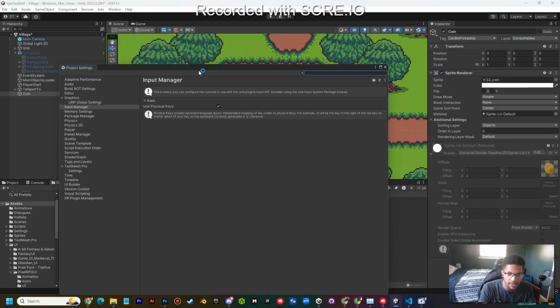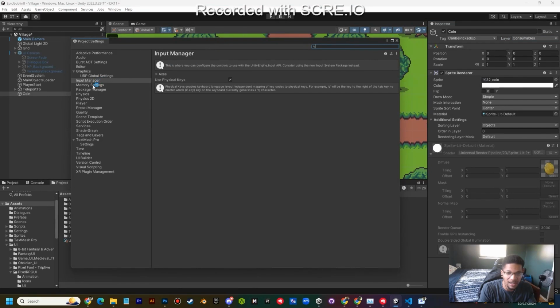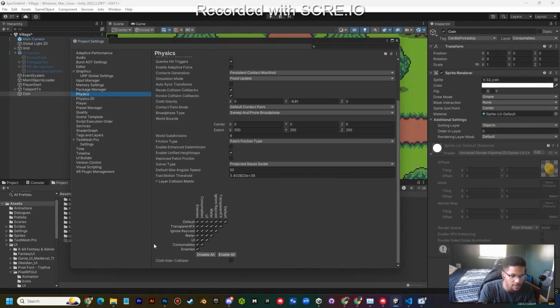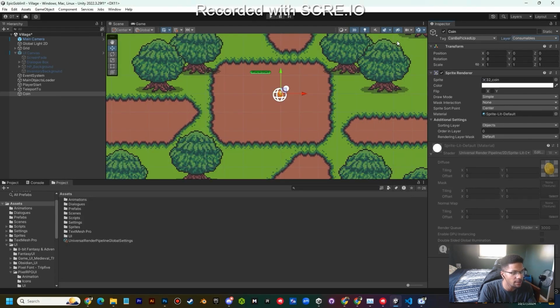So going to edit, project settings, and then I think physics 2D, no, physics. And then scroll down to the graph, and where you see consumables and enemies overlap, you want to uncheck that. So enemies and consumables will not interact with each other.